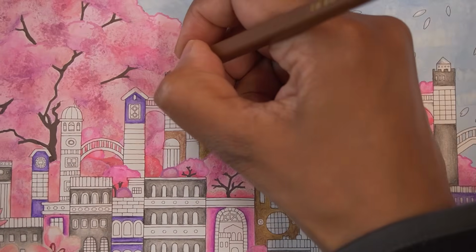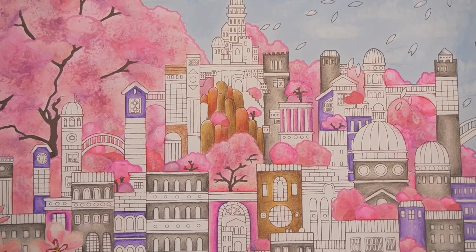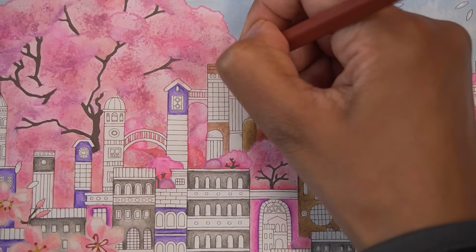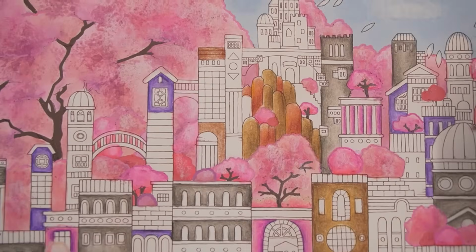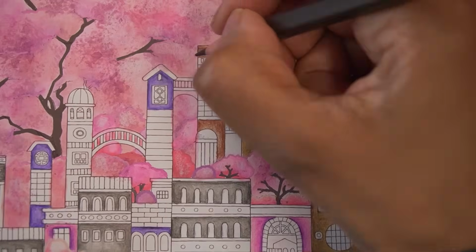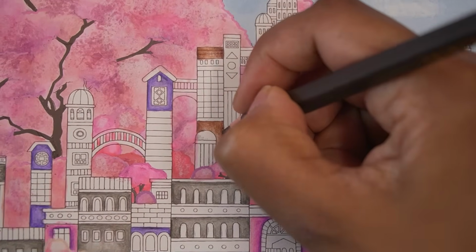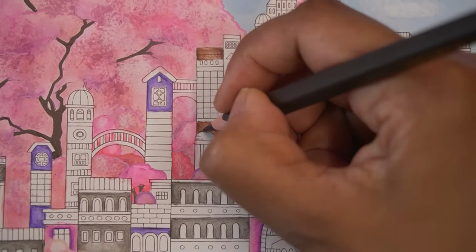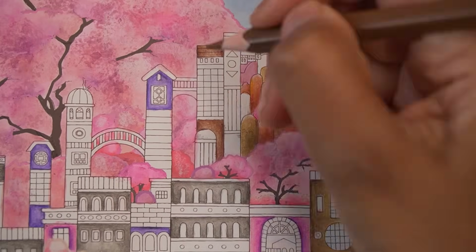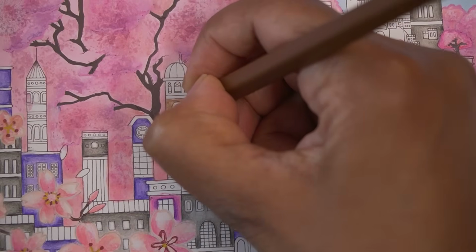So yeah, I think it is my Brute Funa squares. I really enjoyed, like I said, using these, and they do blend lovely on this paper. Even though to get a really smooth finish, I can't remember if I did or not, but I probably would use the Derwent blender pen for it. So yeah, I think they've got some lovely browns in the Brute Funa square set as well.